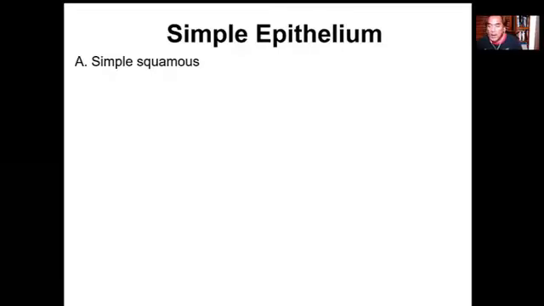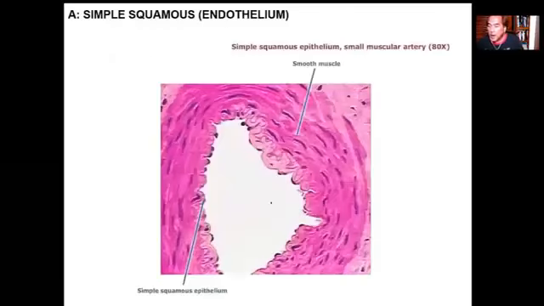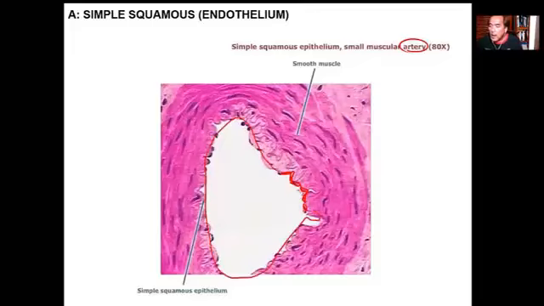We've got 4 types. Now, simple squamous, again, this is another example of simple squamous: the lining of the wall that lines the inner tube of a blood vessel, okay? So this is an artery. Remember, that lining is simple squamous epithelium, single-layered, flattened cells with a nucleus in the middle, and it goes around this cavity. And remember, the special name that we say the lining of the artery is called endothelium, okay? So that's exactly what an endothelium would look like.